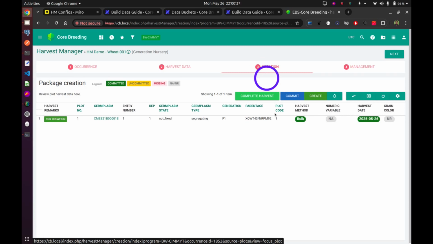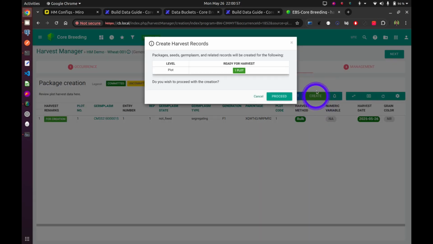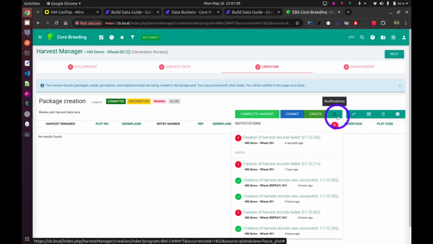So now we can try this harvest again, and we'll see if at this point it will be successful. Again, we have already defined the harvest data requirements config and the harvest use case behavior configuration. So do you think this will be a successful harvest this time? Let's try and see what will happen. We click on the create button and click proceed in the confirmation modal to start the creation of harvest records. After a few seconds, we should see the result, and up to this point, the harvest will still fail. So this is expected.